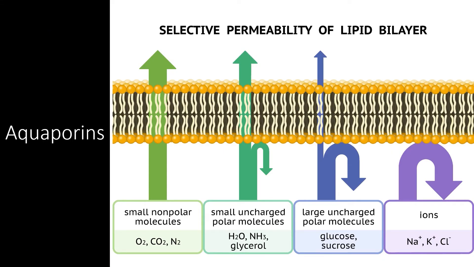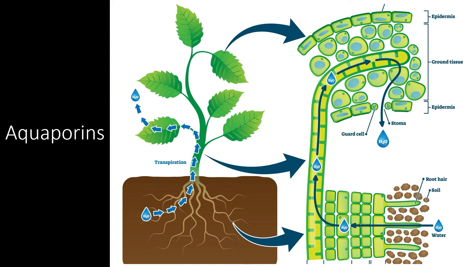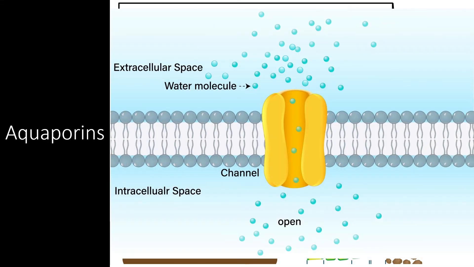Since water is a small, polar molecule, it is partially blocked by the plasma membrane. Though small amounts of water can slip through the lipid bilayer, many organisms have a requirement to transfer water much faster between cells. Consider a plant, for example — the plant must uptake large amounts of water through tiny root hairs. This water not only carries nutrients to the leaves, but it is also crucial for the process of photosynthesis. If the plant had to rely on water passing through the cell membrane via osmosis, there is no way it could gather enough water to provide for all its leaves and stems. This is where aquaporins come in.